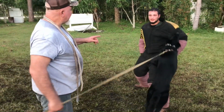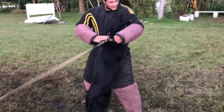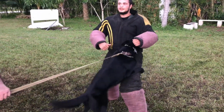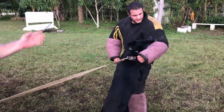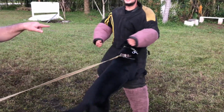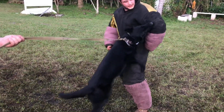Remember, he's got tension. Let him get on the bite first. Fast. Now work the bite. There you go. Now you don't have to touch him. He's already on. Let him work on his own. You don't have to pet him. Come forward. Come forward. Let him get deep. There. Put your fist on your hip. There. There.